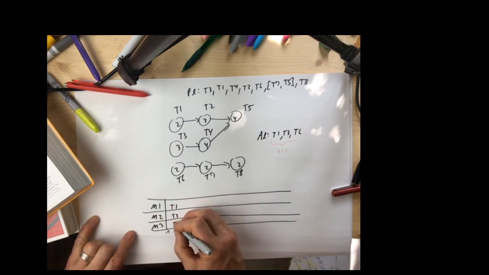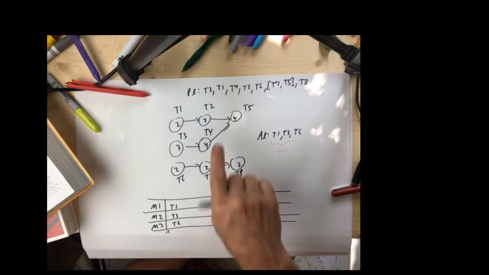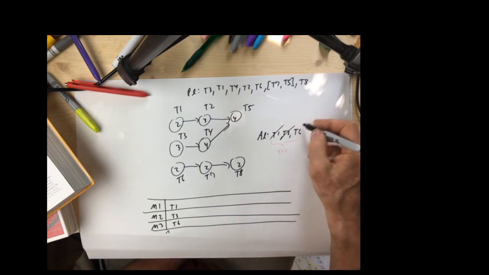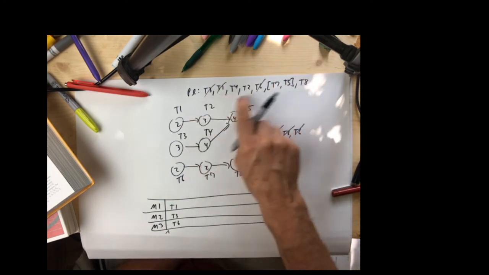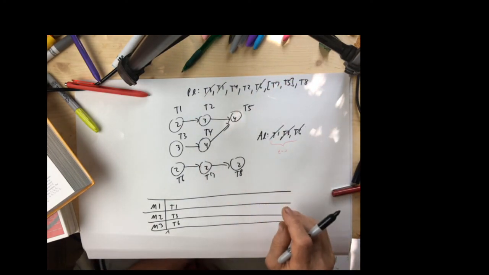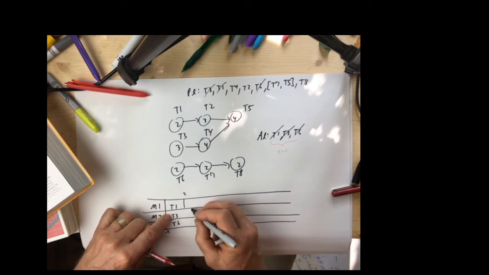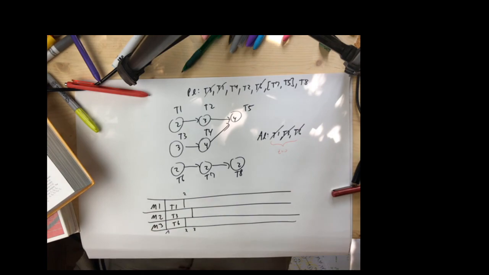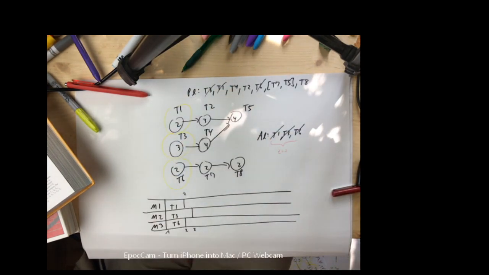T1, T3, T6. Now, this is easy to do, but I want you to notice that T6 is a long way from the front of the priority list. Didn't have to use it, but they're only available. When we cross them out, you can see that the priority list is not being used in order, and it hardly ever is. It just happens. Now, T1 ends at 2, T3 ends at 3, and T6 ends at 2. So this is what it looks like with 3 jobs assigned to 3 people.